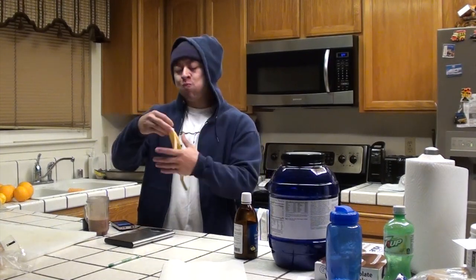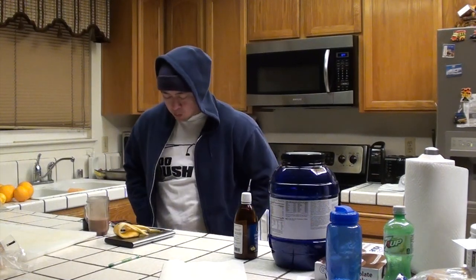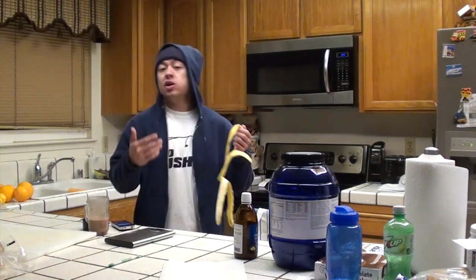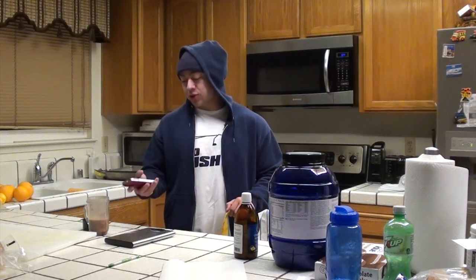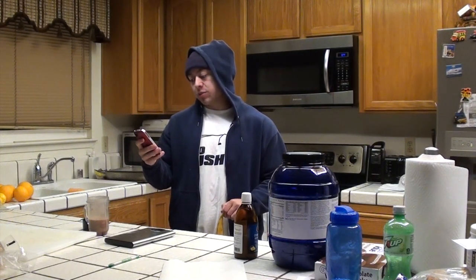Now I'm going to weigh the peel to compare it to the weight of the peel plus the banana. Okay, we had about 250. I'm going to round this down to about 90. 250 minus 90, 160 grams of banana that I actually ate, that's in my stomach, that the calories are counted for, etc. So, right here, serving size is 100 grams, 1.6 servings. And that comes out to just 36 carbs, about.